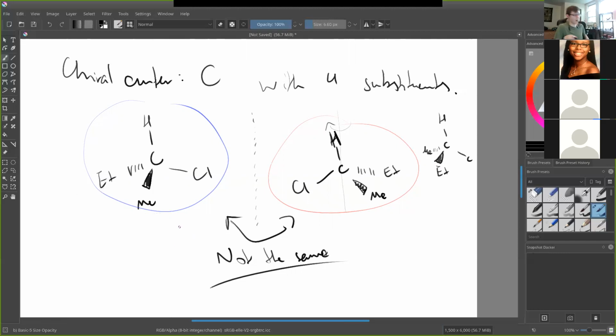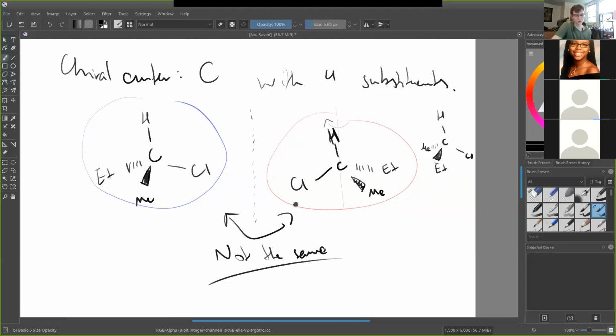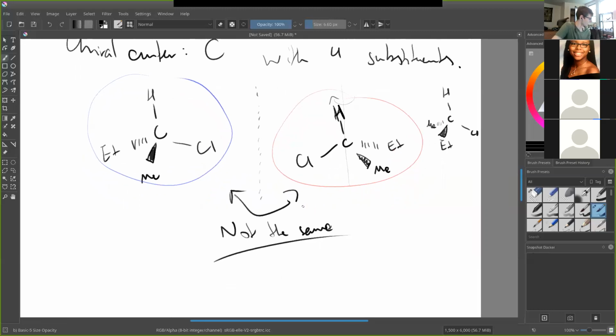All right, it is not the same compound. These bonds can't just trade places, okay? The fact that there are 4 different substituents causes this. If there were only 3 different substituents, this wouldn't be a problem, right? In that case, those two can for all intents and purposes swap places. They're the same thing. So it's not an issue. But because we have 4 different ones, these two are not the same thing, right? Really driving that point home.